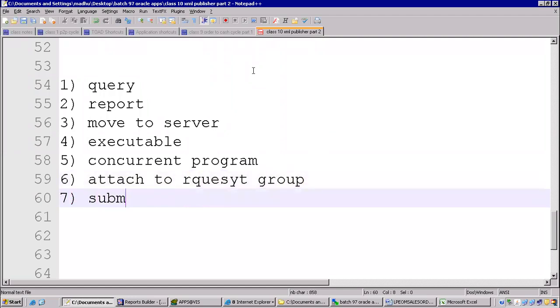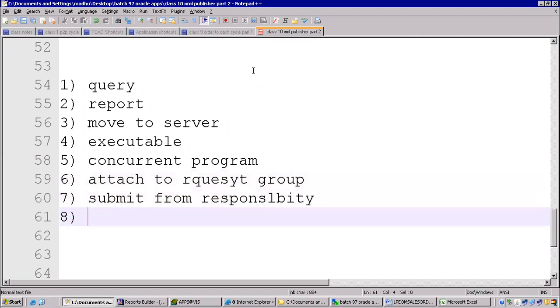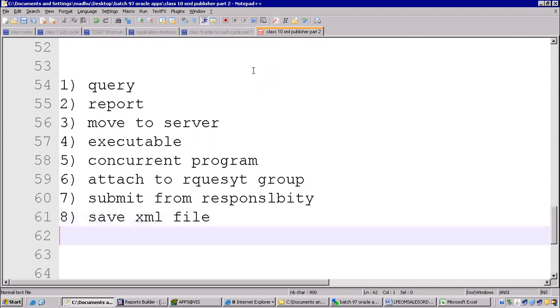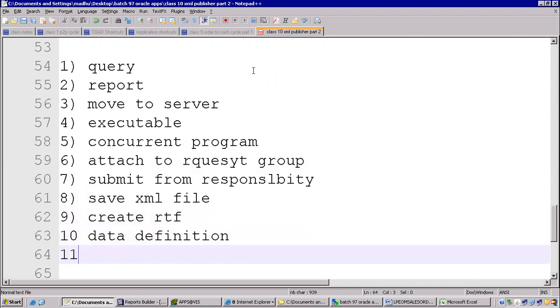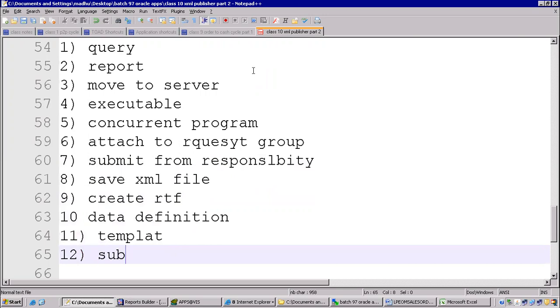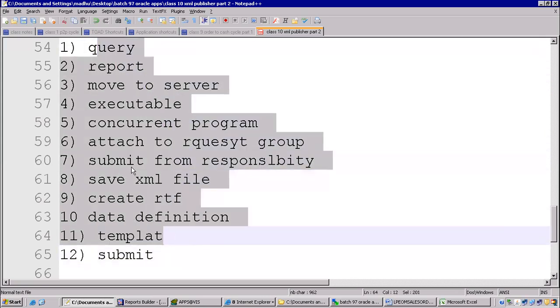And seventh is submit from responsibility. And eighth one here is save as .xml file. Ninth is RTF. Correct, right. Now next is data definition. 11th one is template creation. 12th is submit. We have to do all this at least by evening.